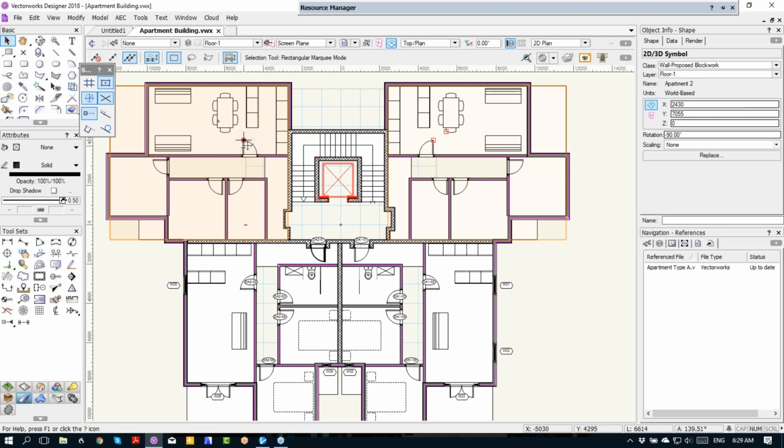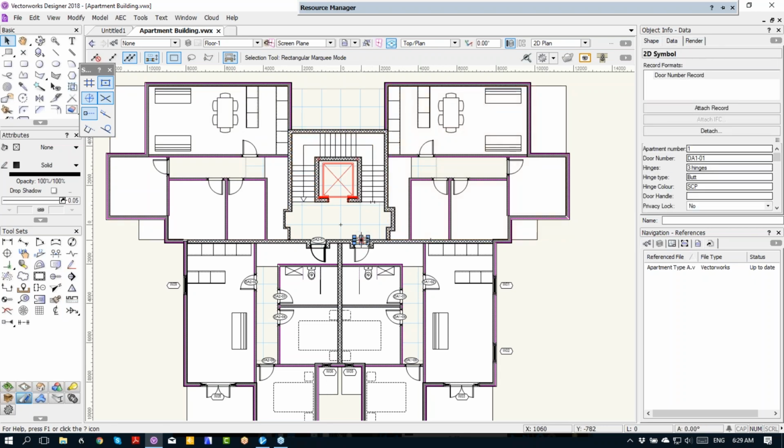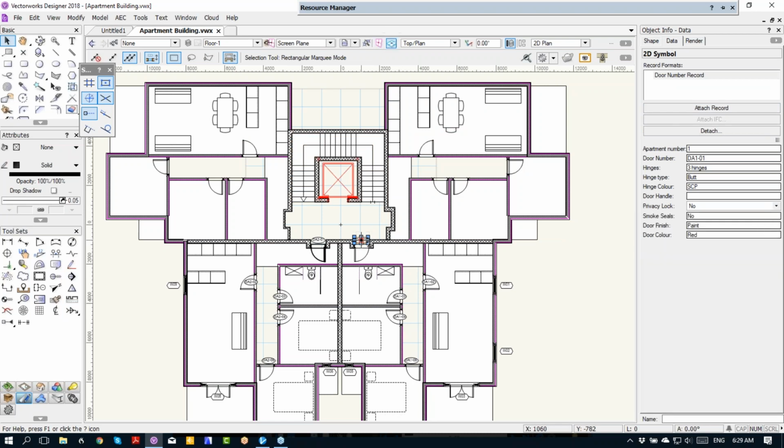Now, the other challenge might be that you want to create a door report that reports very specific information for you. For example, I think I've got one here. So here's a symbol, and this wants to record things like, I'm just going to move my navigation palette to another screen. So this might want to record things like the door number, how many hinges, what type of hinges, what the hinge color is, what kind of door handle, has it got a privacy lock, has it got smoke seals.